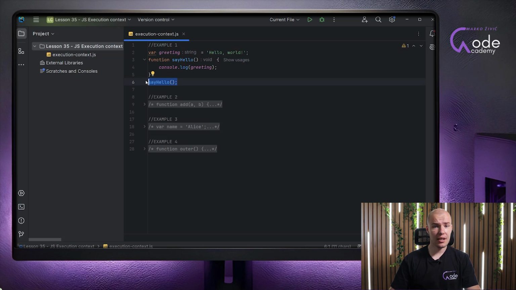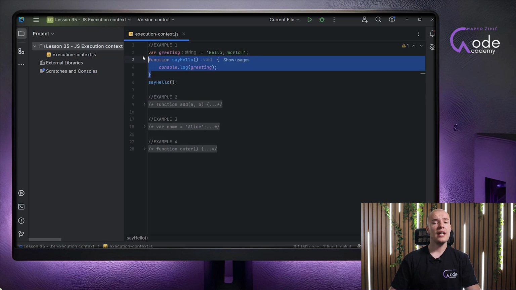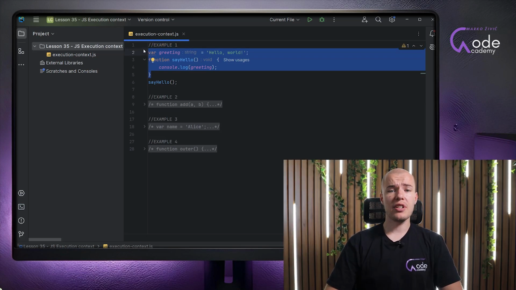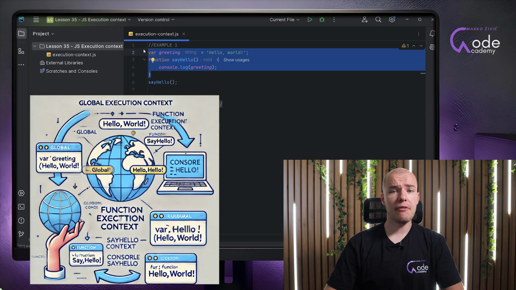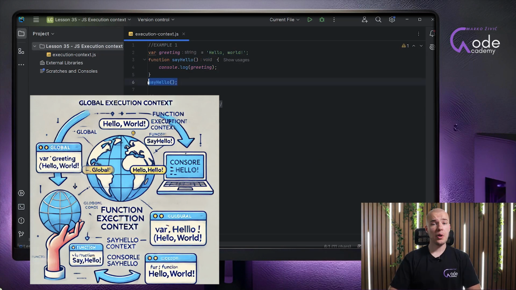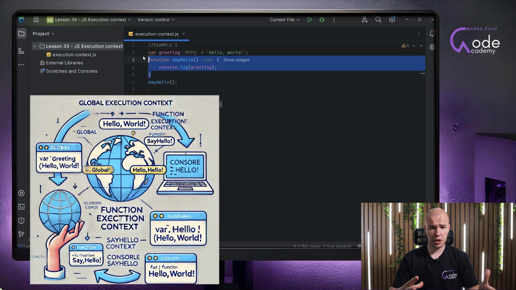And then when the sayHello function gets invoked, a new context is being created. And the context I'm talking about is a function context for the sayHello function. I have prepared a simple diagram depicting how this flow works, and as you can see, we first have the global context, and when we invoke the sayHello function from the global context, another context is being created for the sayHello function. And the type of that context is of course going to be function context.